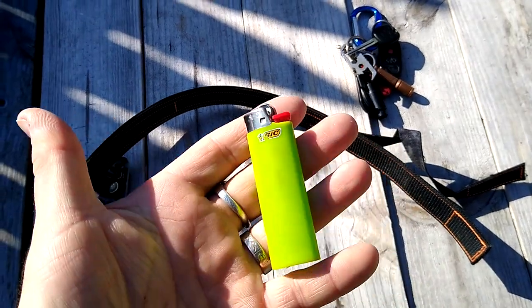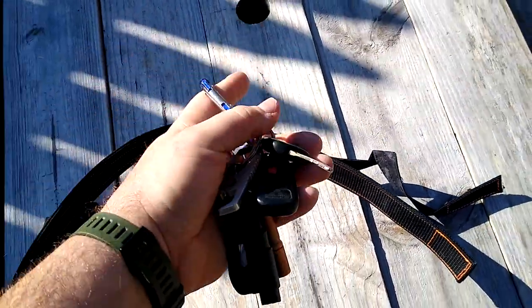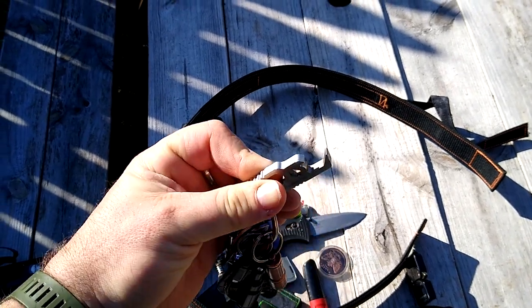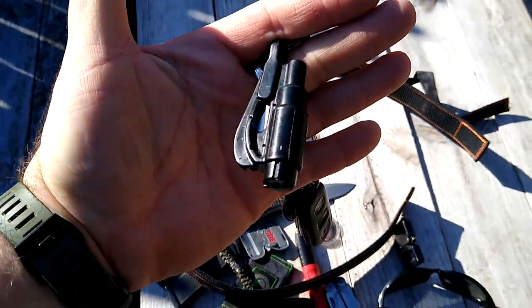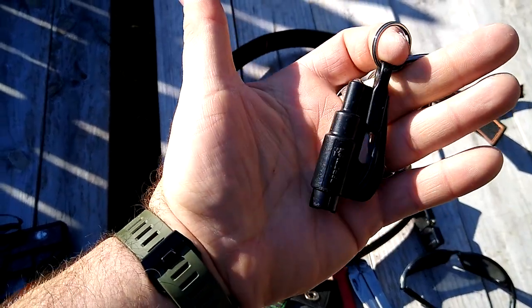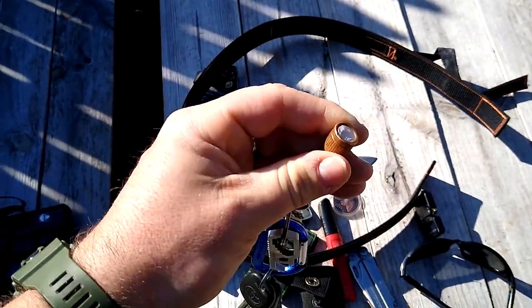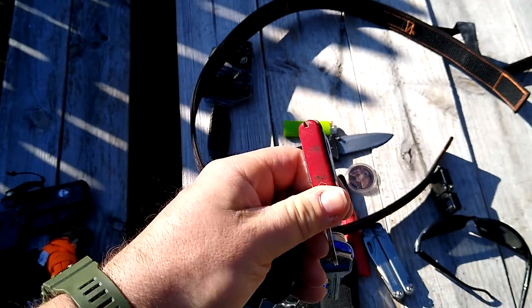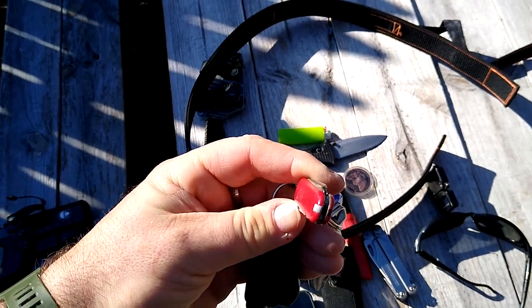Lighter. I don't smoke, but simple way to make fire is a big lighter. And my keys, I guess, would be the last thing. This little thing is great for boxes, believe it or not, with a sharp edge, bottle opener, that kind of stuff. I have a Rescue Me on here. These things are legit. You can easily strip someone out of their clothes if they have an injury with this thing, short of heavy clothing and or belt, but the thing works great. A little Olight, which is stupidly bright for its size, and a tiny little Swiss Army knife, which I lost the toothpick to, and the toothpick is really great, but it's got a little set of tweezers and stuff like that.